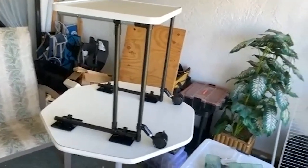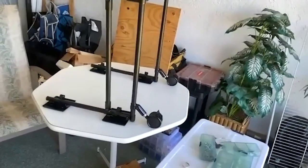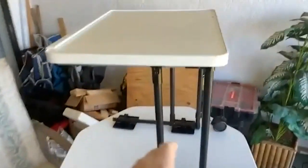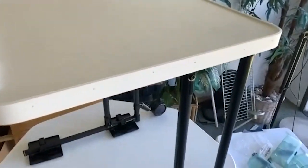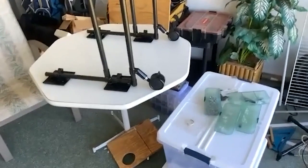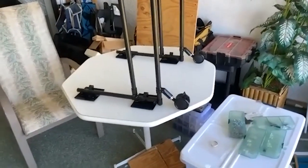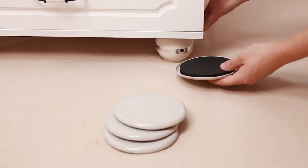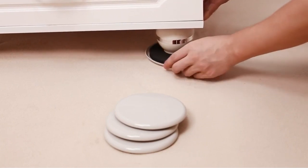I'm glad you were able to finish and I'm glad it's helpful to you. The skid plates and the casters you added are a really cool idea — the skid plates help slide it across the carpet, correct? Oh yeah, you can push it across the carpet with one finger. The wheels work nice too — all you have to do is lift up this one edge and once it's on the wheels it just rolls around pretty easily. What are those skid plates? They're furniture movers. If you look on Amazon for furniture movers, these are skid plates with a piece of foam on the top that you put underneath the legs of a couch or chair so you can move furniture around easily.